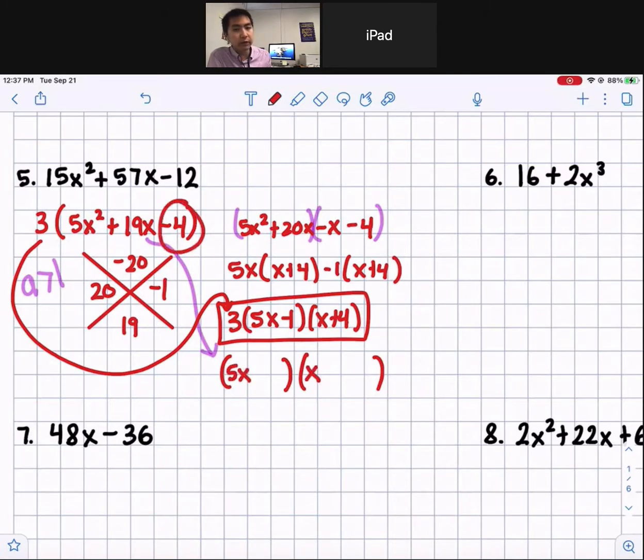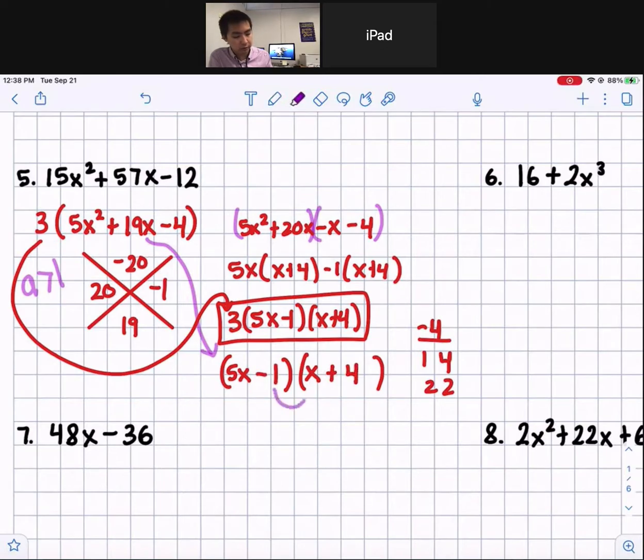What two numbers would give you negative 4? Well, our factors of negative 4 are 1 and 4 and 2 and 2. But one of them has to be a negative number, because a negative times a positive gives you a negative number. We're trying to get the middle term to be positive 19x, so let's multiply 5 by a big number. Let's make this the positive 4. But if you make that positive 4, that means this one has to be the minus 1.